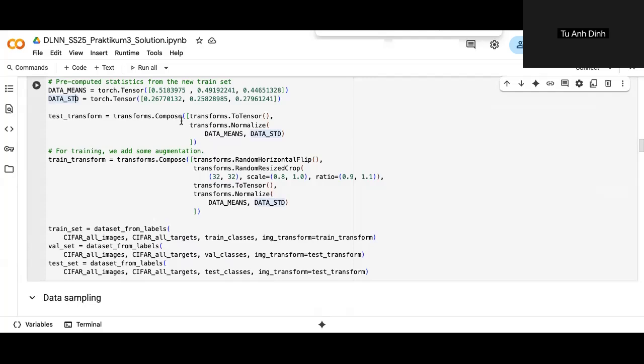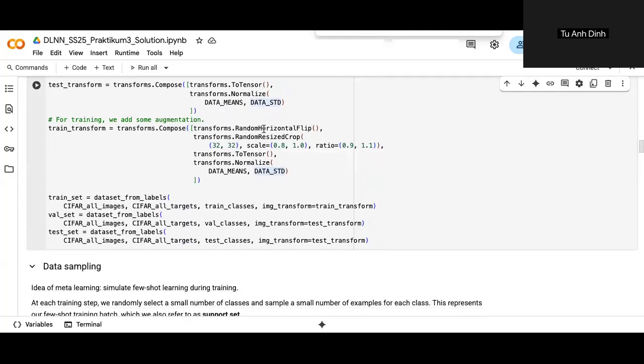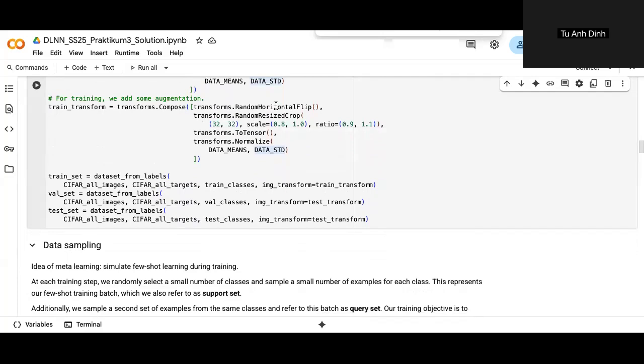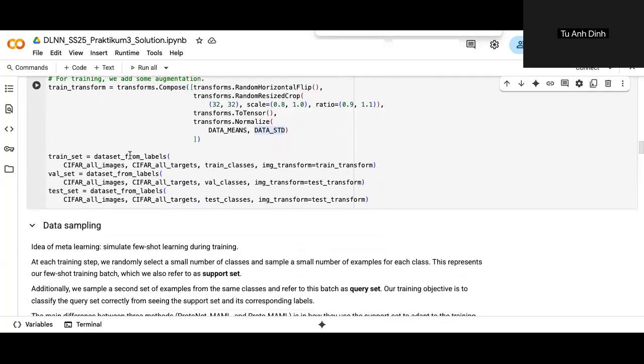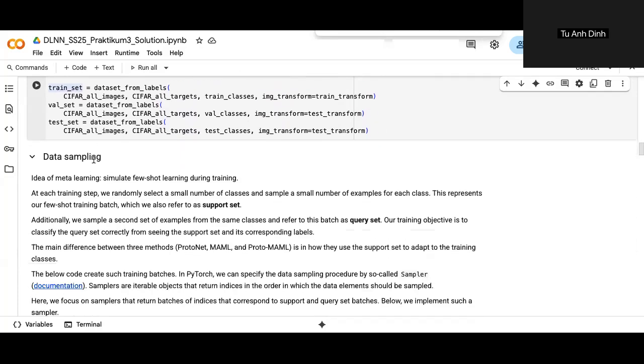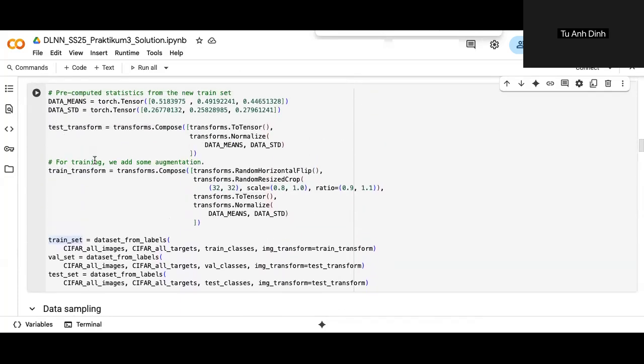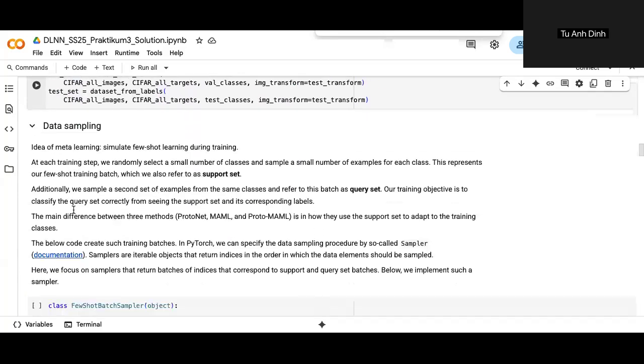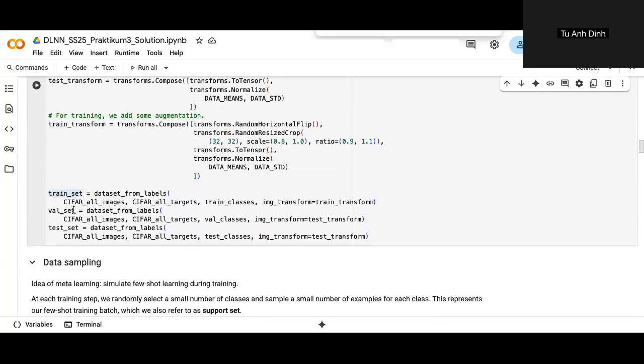And here you do some transformation, normalizing, and then some augmentation with resizing, cropping, or flipping. And then afterward, you can finally define your train, validation, and test set. So that's it for data pre-processing, I hope. Is there any question so far?